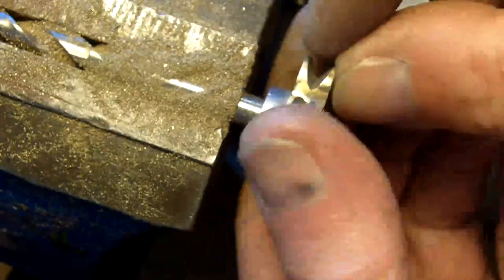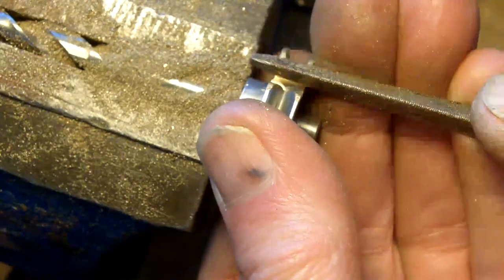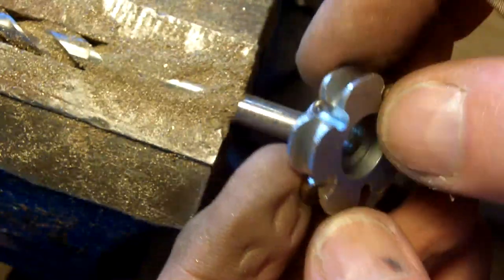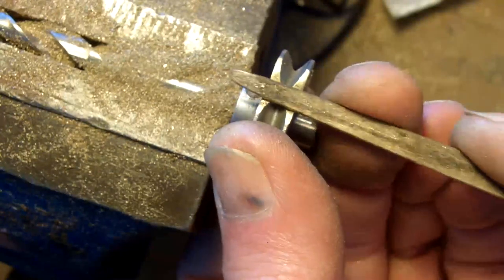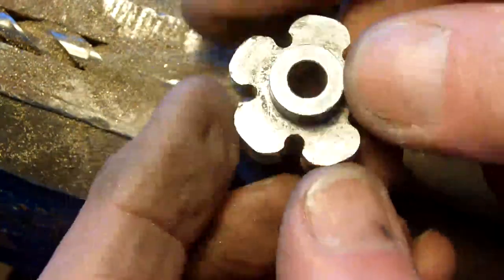Something not quite right there. It's very satisfying, as I say, and if you've ever made a key for an old lock, it's extremely satisfying when you finally put it in and it feels like a well-oiled lock. It's just a bit of fun, guys.